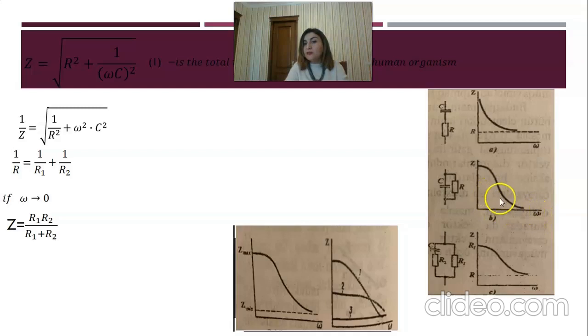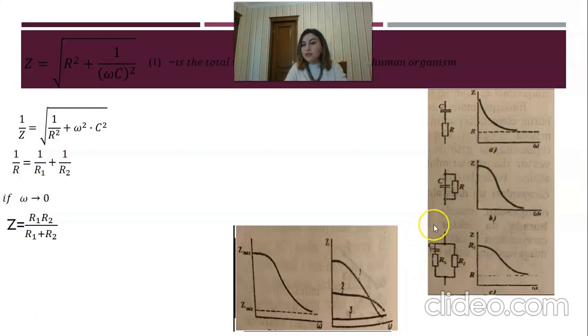It's correct for the lower region of frequency, because at a lower value of frequency it has a precise number. But what about the higher region of omega? As you notice, it approaches zero. Increasing omega leads to the total resistance approaching 0, but that's not real. It also doesn't correspond to our body, because the resistance or impedance of our cells and tissues can never be 0.